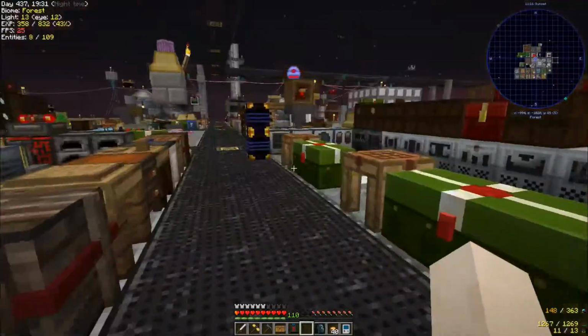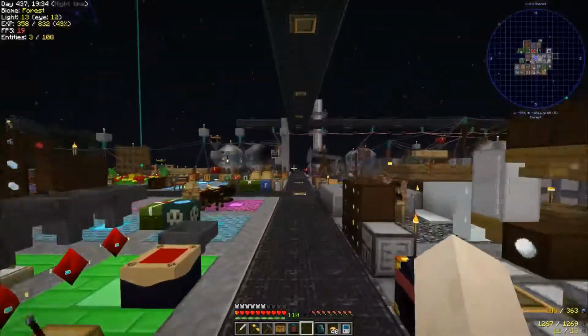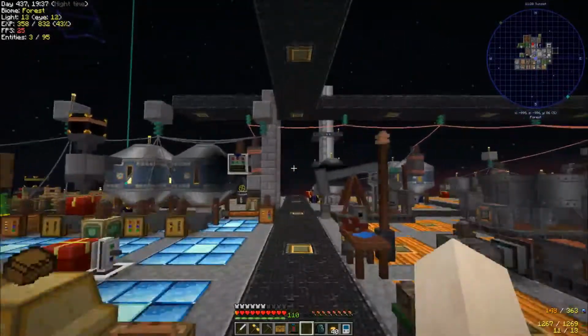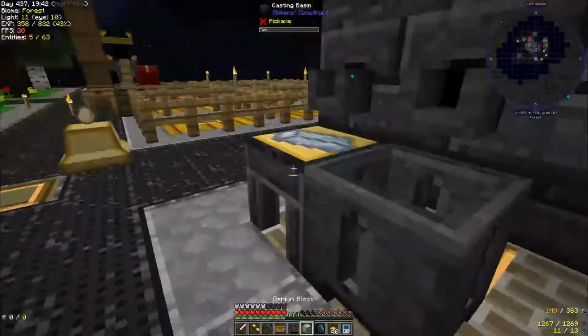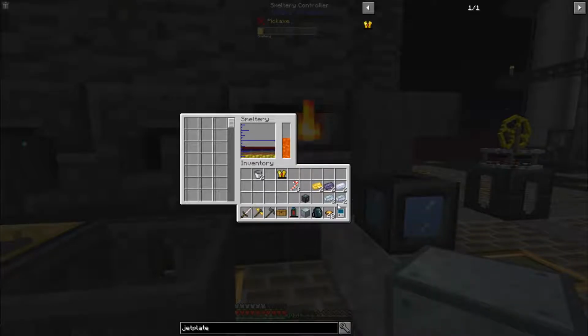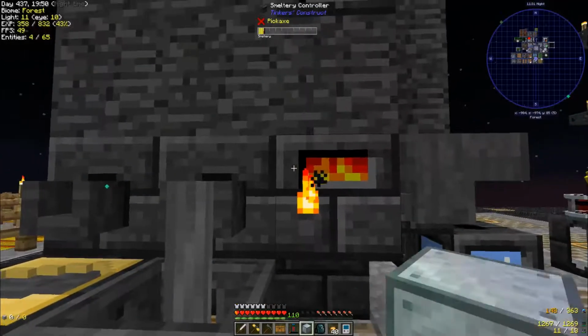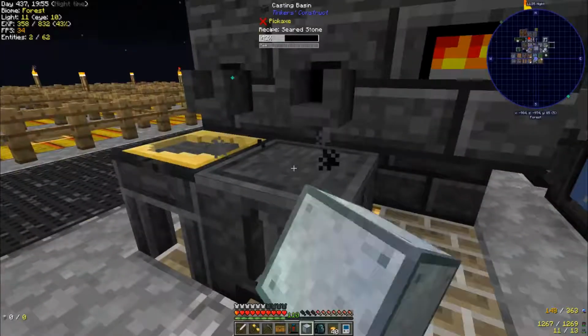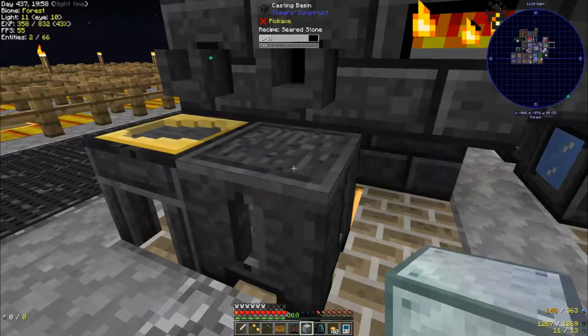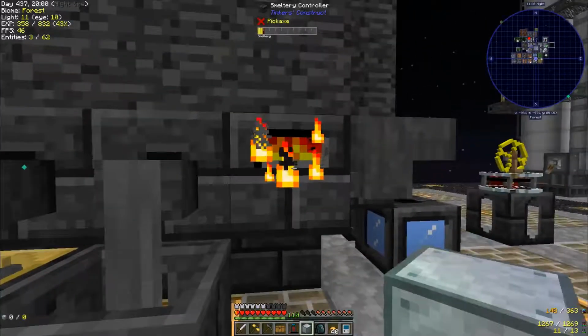Perfect. Remember I said I wanted to do quest cleanup? Well, that's what we're going to do now. So if I come back here, if you remember, there are 2 metals that we needed to make. And, oh boy, there's a lot of crap in here. So let's get rid of this seared stone. 2 blocks. Okay, that shouldn't take too long. I just need to empty this because I don't want much crap in here. And you know what? I'm going to start melting the iridium, the refined obsidian, and the glowstone ingot because they take so long to melt.